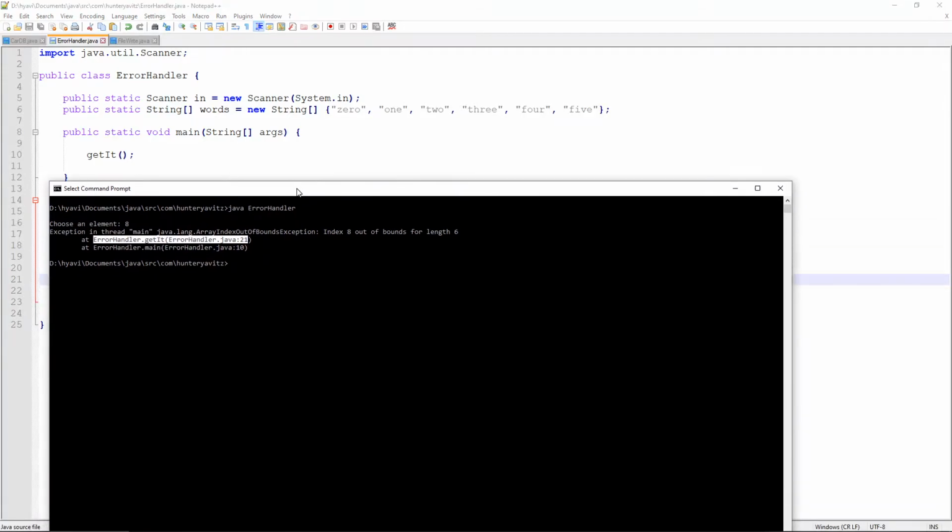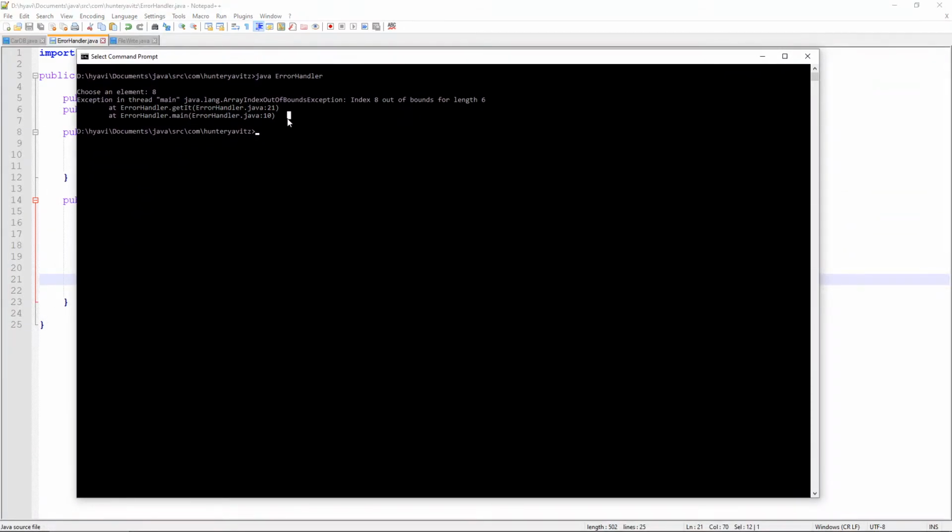And as we mentioned at the beginning of the video, this is just sort of messy, and the whole program has crashed. And the user's not going to be expected to be able to read any of this. This is more for our eyes. And so how do we make it so that when the user references an index of the array, it does not throw this error and the program continues running? Well, this is where error handling comes into play. So let's go ahead and clear the screen.